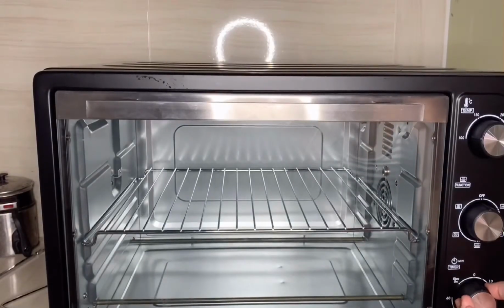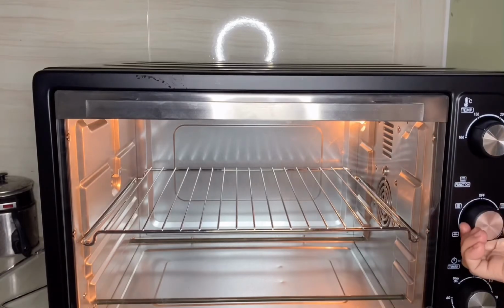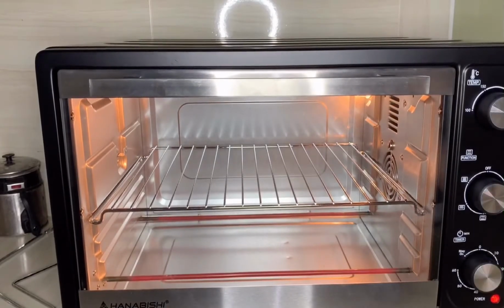Preheat muna tayo. I-tune in nyo sa stay on, tune in. And then, so nagla-light na siya. I-set nyo sa 250 degrees bago nyo i-bake para mainit siya sa loob pagkasalang ng iyong pizza. So, ayan na, nag-red na yung metal. So, ibig sabihin, mainit na siya.